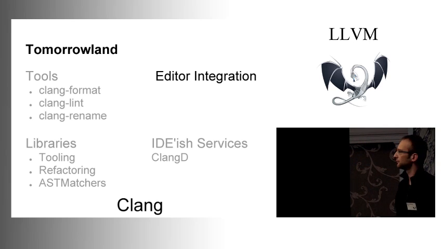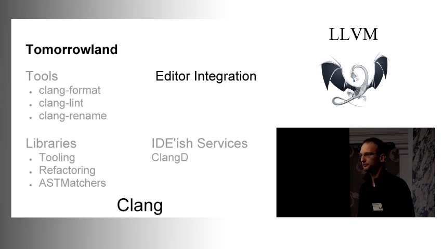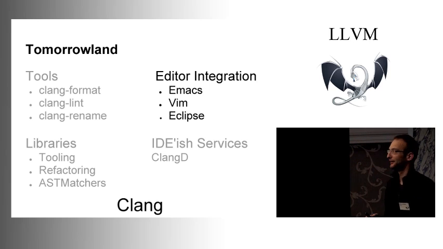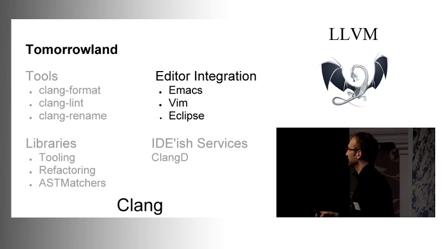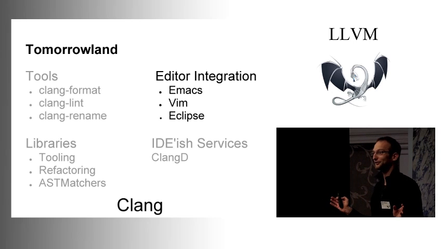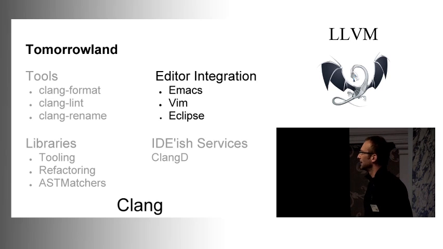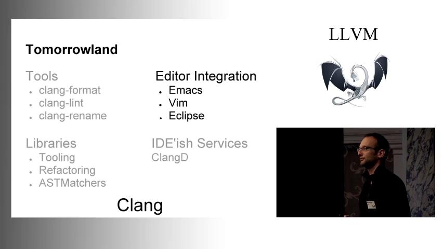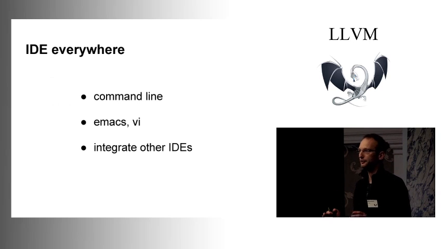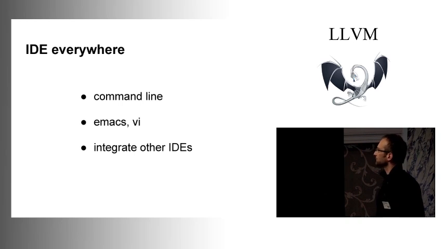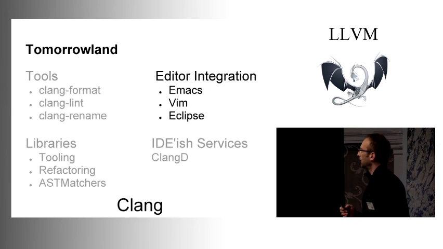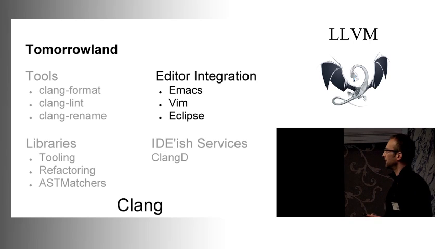And then, on top of that, we want editor integrations. As I said, we don't want any developer left behind. We will not start a flame war on Emacs versus VI. I will perhaps grumble about VI a little bit in a moment. We also don't exclude Eclipse people. If they want to integrate with our services, fine, just write the integration and you're done. And obviously, we also always want to be able to get everything from a command line. The idea is that wherever you are, you have the equivalent of an IDE for C++ at your fingertips. And that is basically the high-level plan of where we want to go.